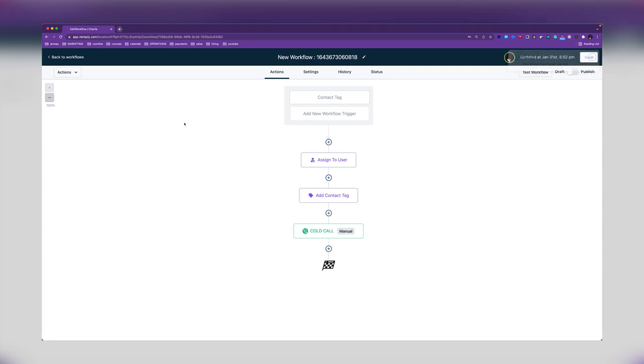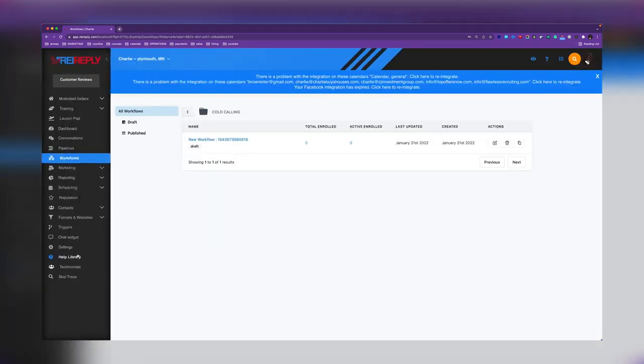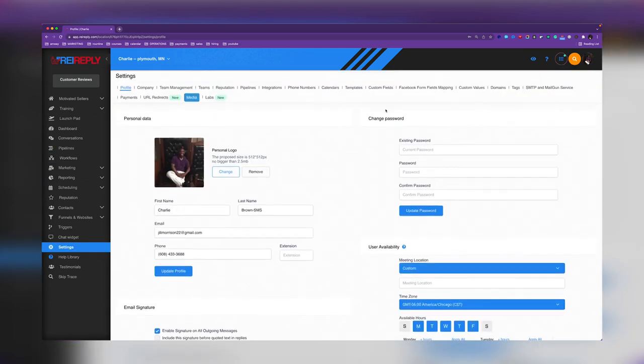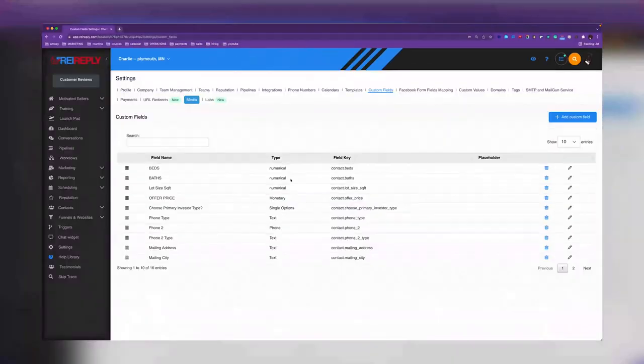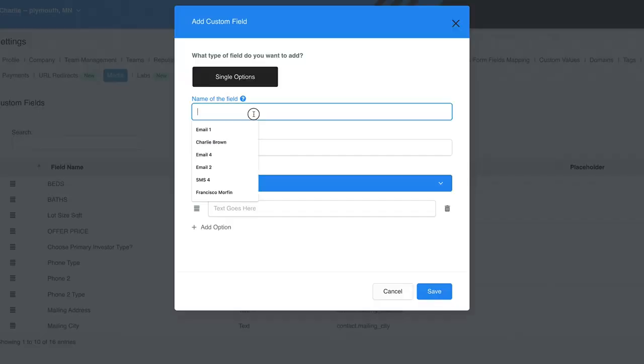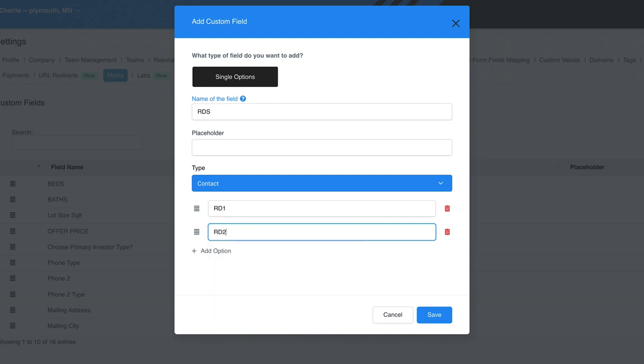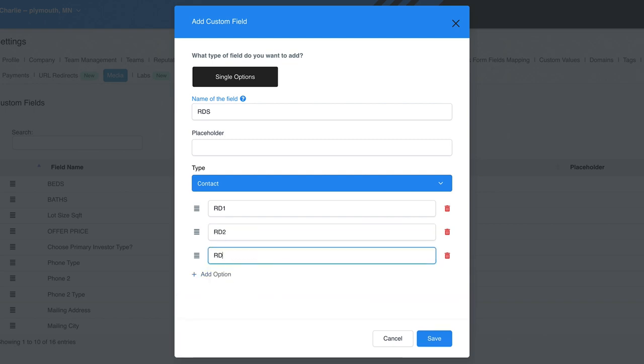Now another thing I like to do too is I like to come to settings, and I like to come to custom fields, and I like to add this thing, and I like to call single option, and I like to call this rounds. Okay, so this would be round 1, round 2, round 3.